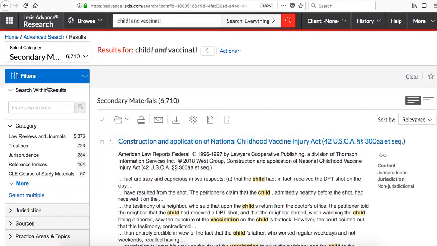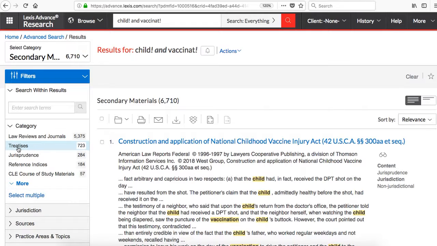A third thing that I did not talk about yesterday that also can be helpful when looking at secondary sources is pulling out additional search terms. So remember how I said to make sure that I also have some sort of way of keeping track of the cases and the primary sources that I see in secondary sources. I also, on that piece of paper, wherever I'm keeping track of my cases, am writing down additional search terms that I might want to use to narrow my search later on to find more cases that are analogous to my specific fact scenario. So under category, I have 3 main types of secondary sources.